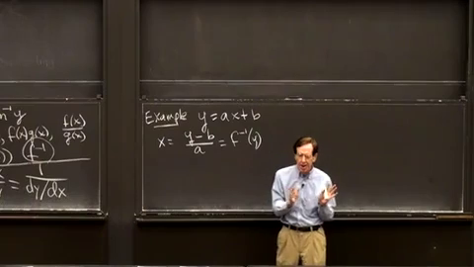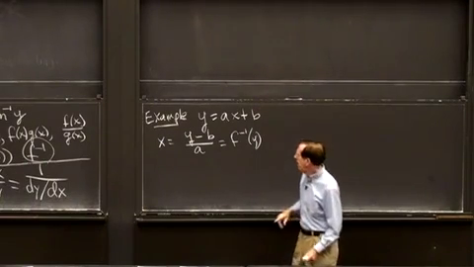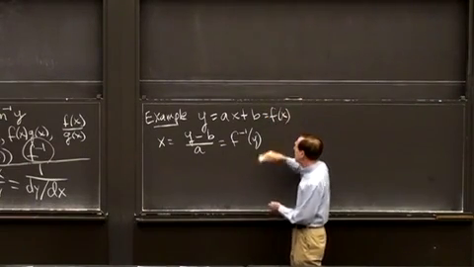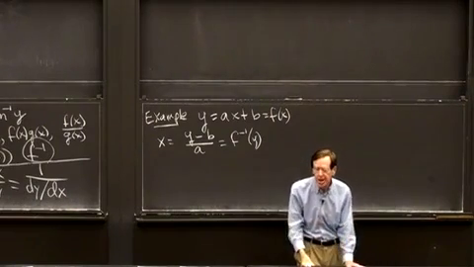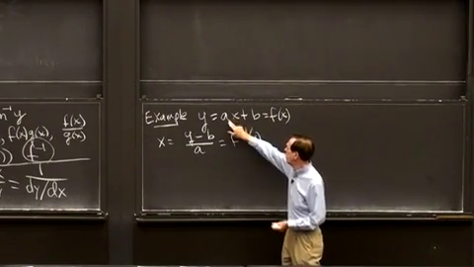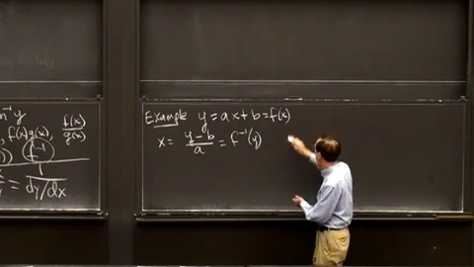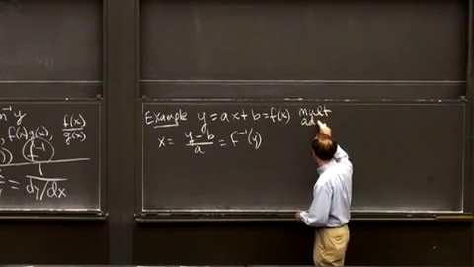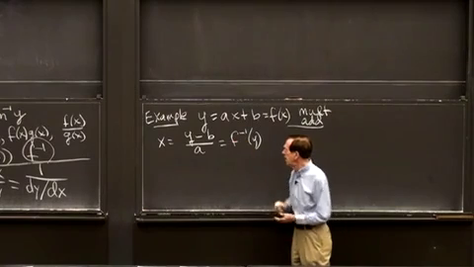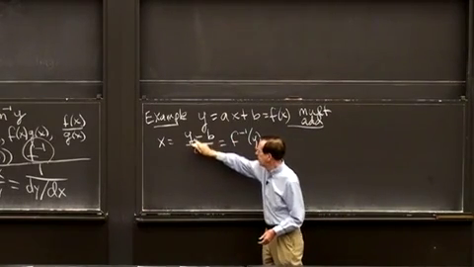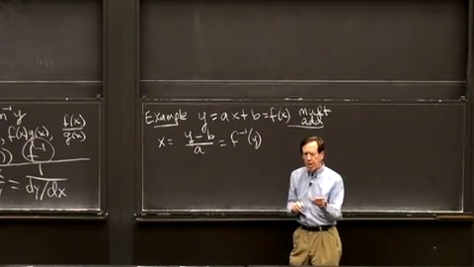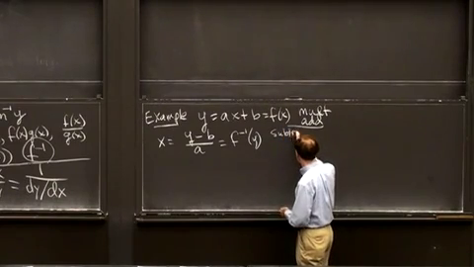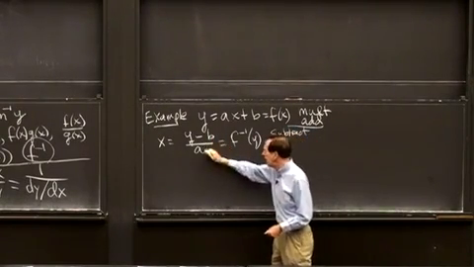Notice something about inverse functions. Here the function f of x was created in two steps. It was sort of a chain in itself. The first step was multiply by a, and then we add b. What does the inverse function do? The inverse function takes y, subtracts b, so it does subtract first to get y minus b, and then it divides.